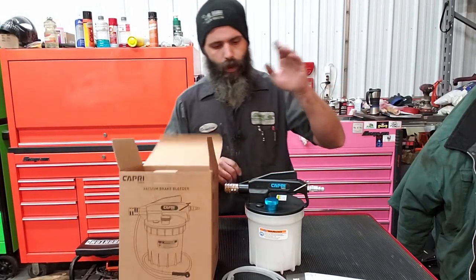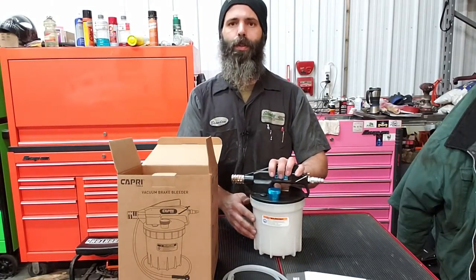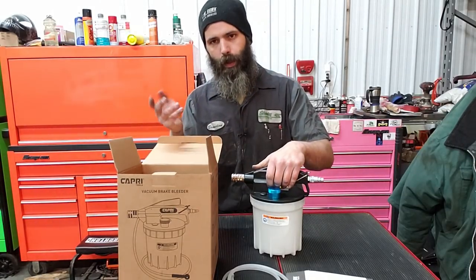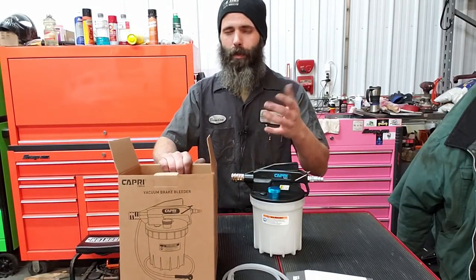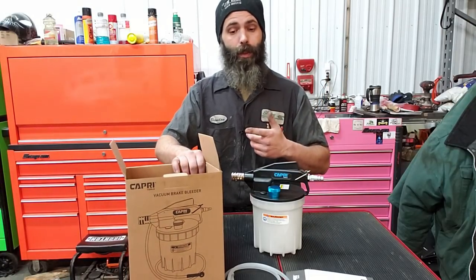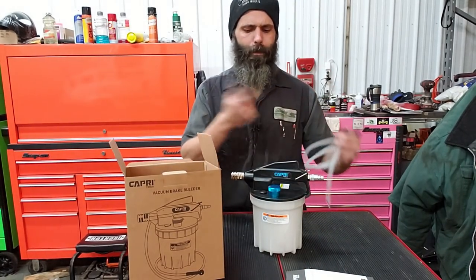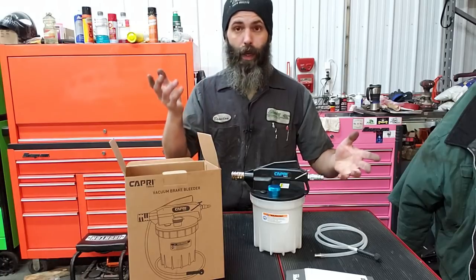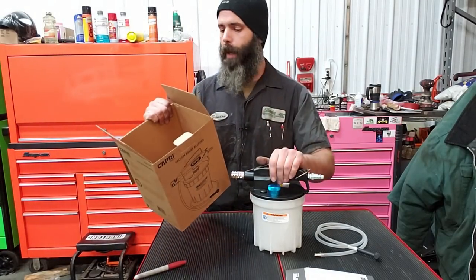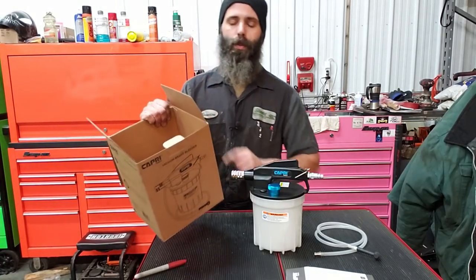So, we're going to talk about this vacuum brake bleeder, which can also be used for bleeding out a hydraulic clutch on a semi-truck or anything else that happens to have a hydraulic clutch with an actuator where you can access it with a standard fitting and bleed valve. So the model number on the Capri vacuum brake bleeder is model number 21029.